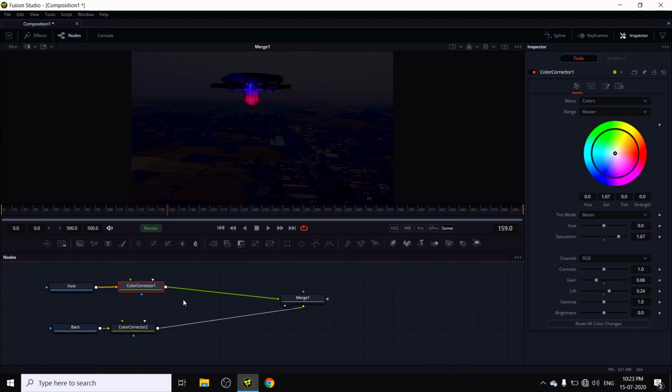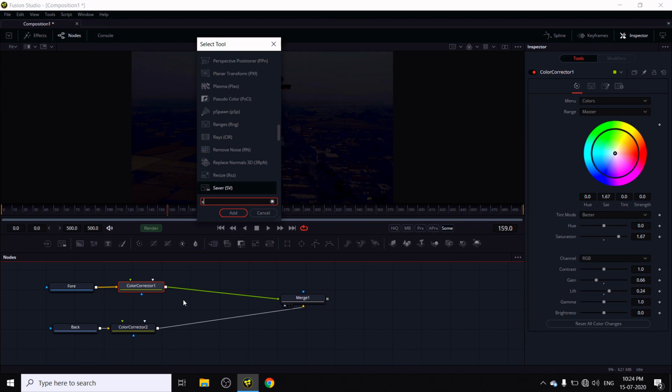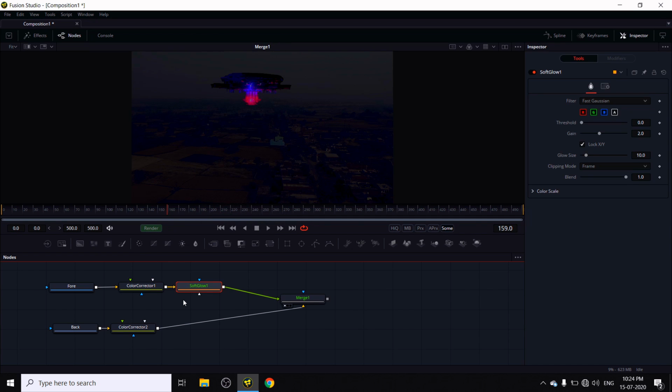But another thing you can do here, you can add glow, soft glow. What soft glow will do, it will give some ambient occlusion. How can I explain that? Let's see it practically. If I increase the gain value and threshold as well, and increase the glow size, now see what is happening.